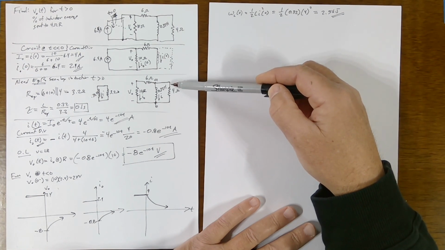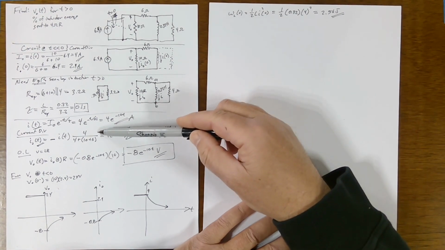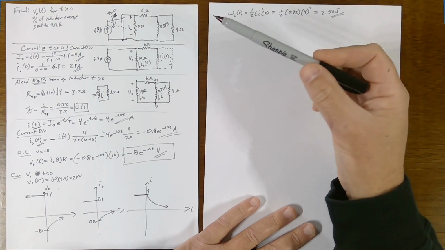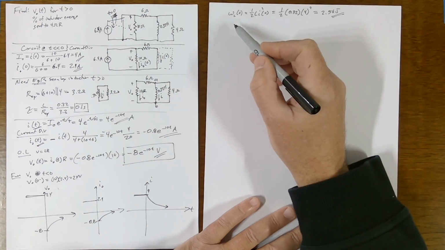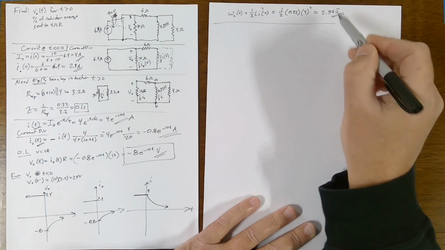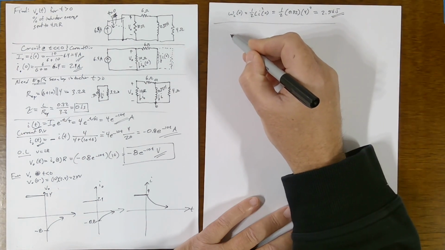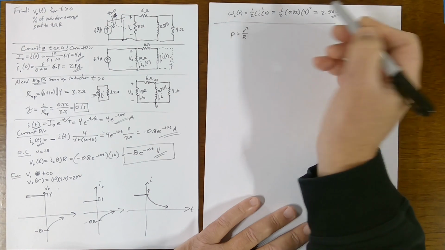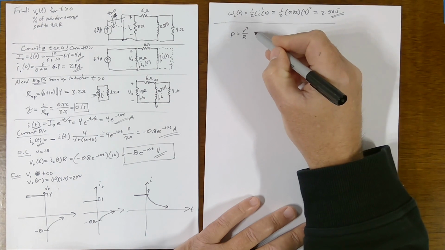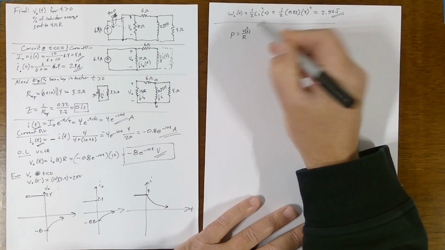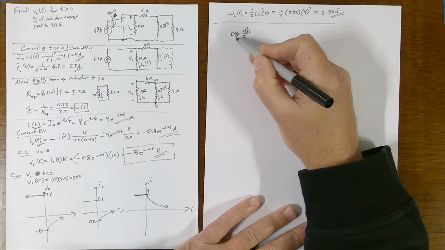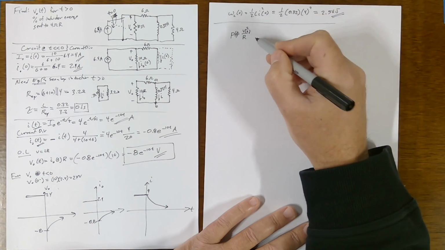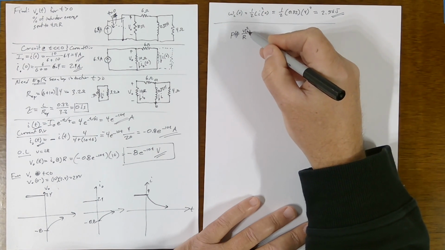We could do that just by using current division like we did here and find the current division on this side and then use Ohm's law here. We could do that and that would work, but another way to do it is to note that power is V squared over R. Power in a resistor is given by V squared over R. So this could be a function of time. So power as a function of time is given by voltage as a function of time squared over R for a resistor. So if we had this voltage as a function of time, we could use this.